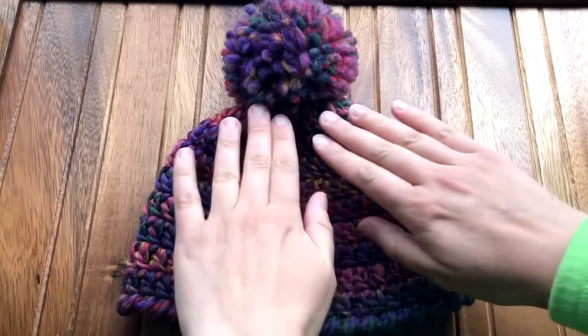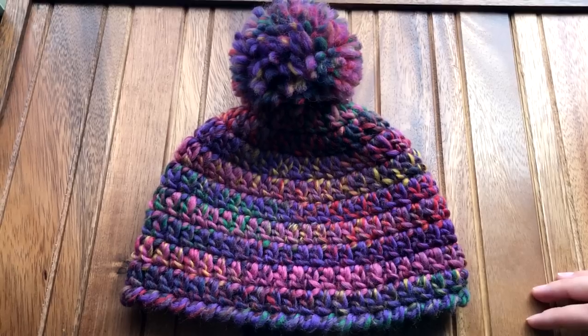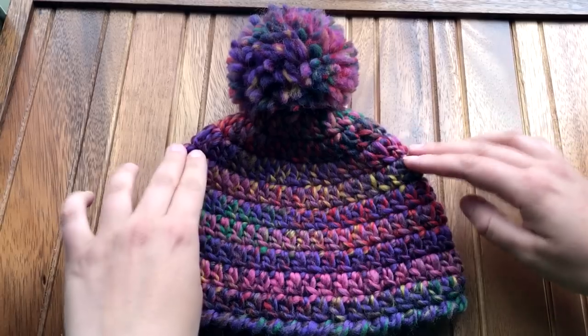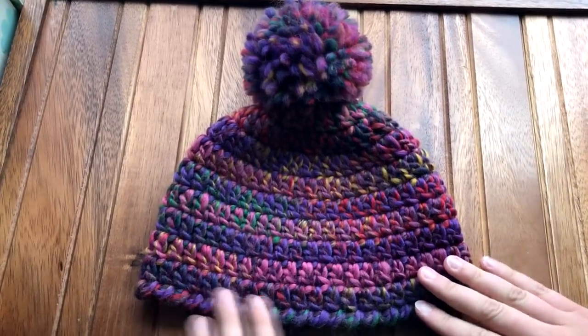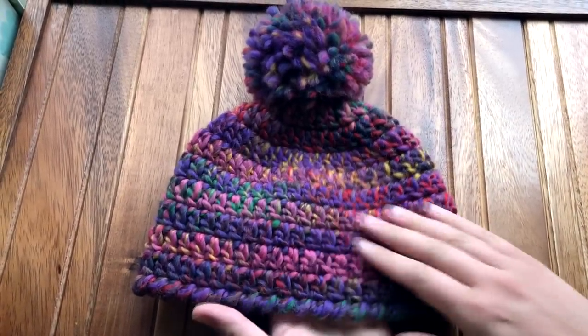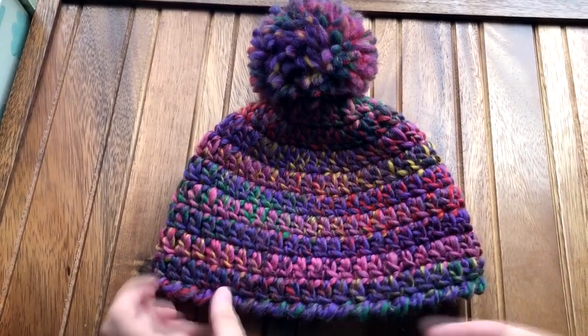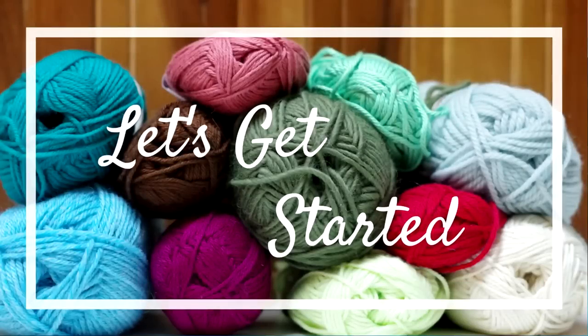It is worked from top down and spiral rounds, so there is no need for chaining or joining rounds with slip stitches. The hat starts with 4 rounds of increases and then is worked straight down. The main stitch used is double crochet stitch, and the hat is edged with reverse single crochet. I am using bulky weight yarn, so the hat is very quick to make.